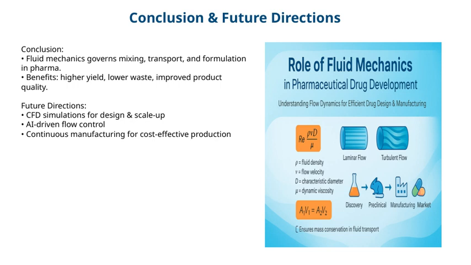And finally, moving toward continuous manufacturing is a game changer. It offers a more cost-effective way to produce pharmaceuticals by allowing for seamless, ongoing production rather than batch processes. All these advancements tie back to our core goal: leveraging fluid mechanics to innovate and improve pharmaceutical manufacturing, making it more efficient, sustainable, and capable of meeting future demands.